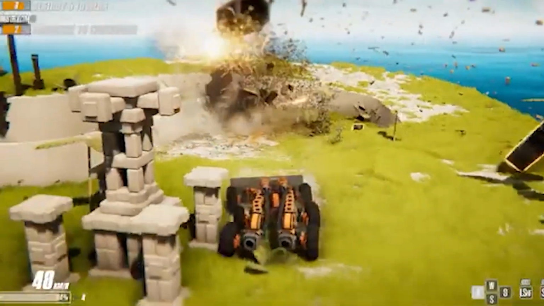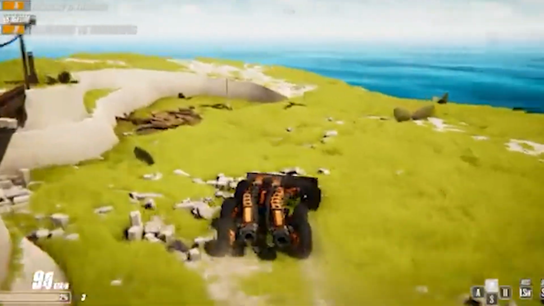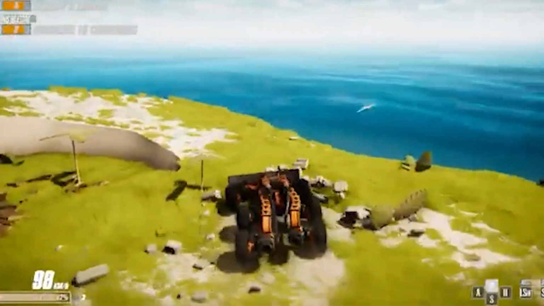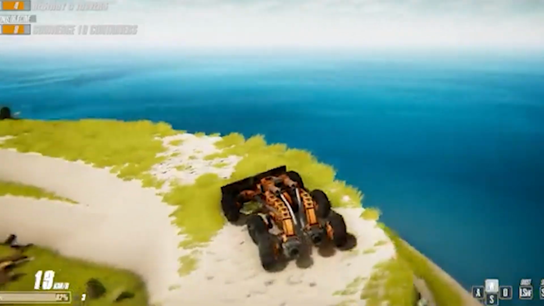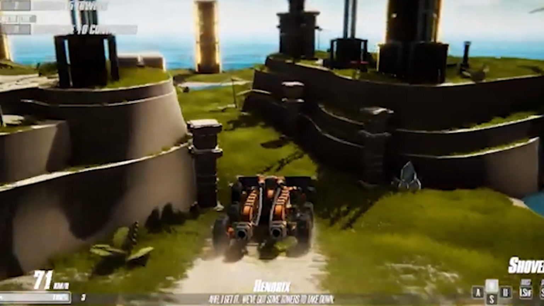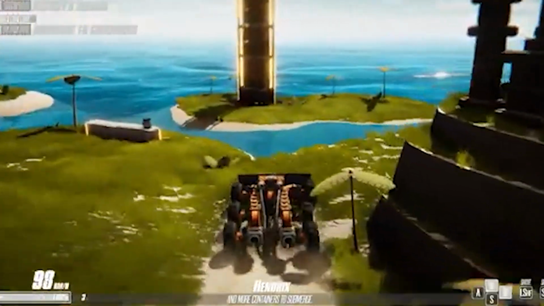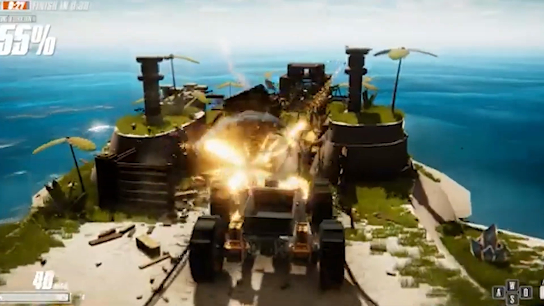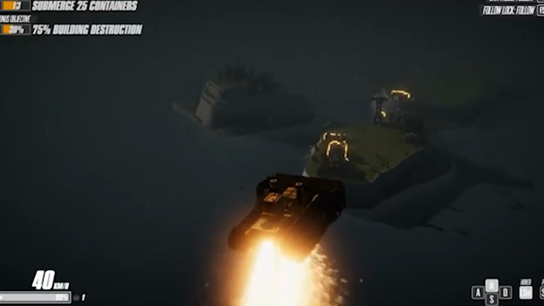What about cons? The first is that it's short and a bit too easy. Only one island gave me trouble, the rest were a cakewalk. Another one, there's no real threat to you or your machine. I was hoping for some enemies or some danger like a cannon tower or something like that.